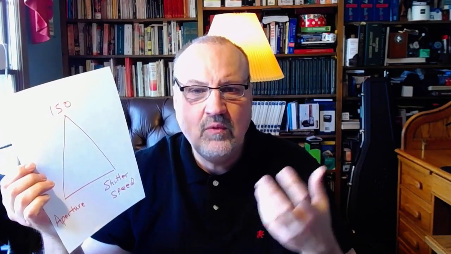Same thing with the shutter speed. The longer the shutter is open, the more light comes in, and so you can make that shutter speed instead of maybe 1/200th of a second, maybe 1/400th of a second, or 1/800th of a second. Less light hits the sensor, and you would make that overexposed picture underexposed.